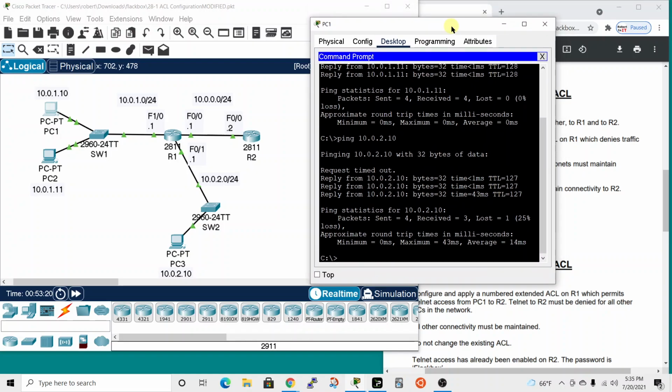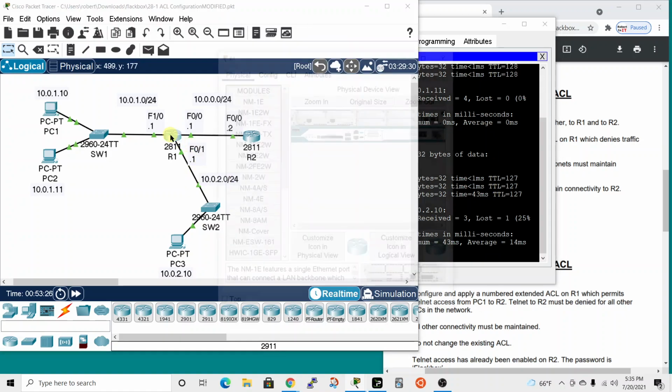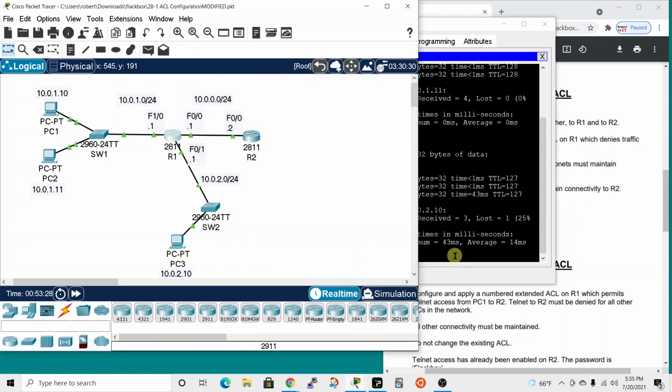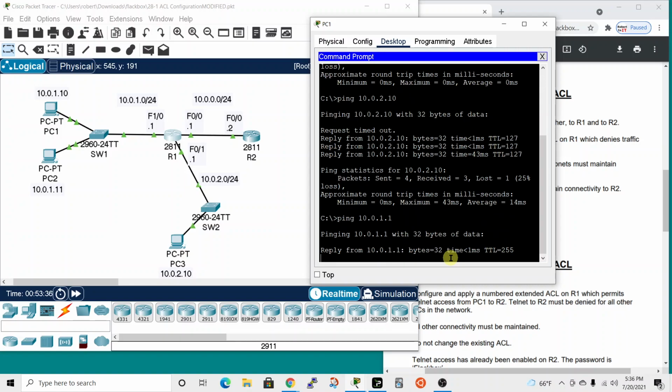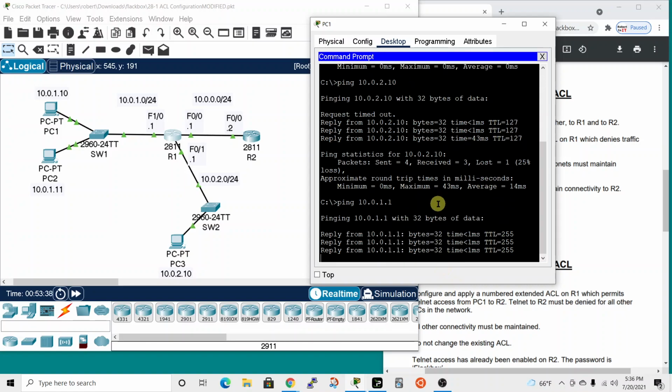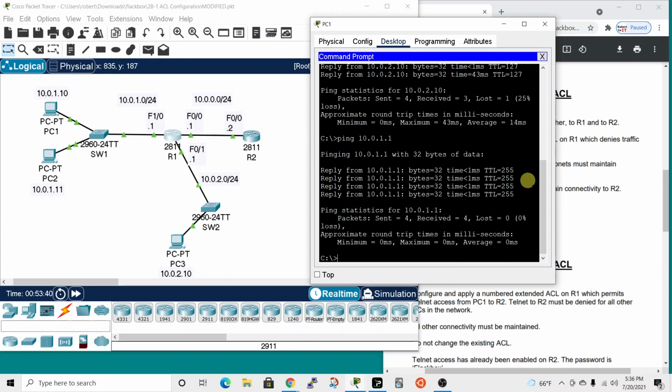And now we want to ping R1, so let's ping 10.0.1.1. Got a response. And let's ping router 2 at 10.0.0.2.